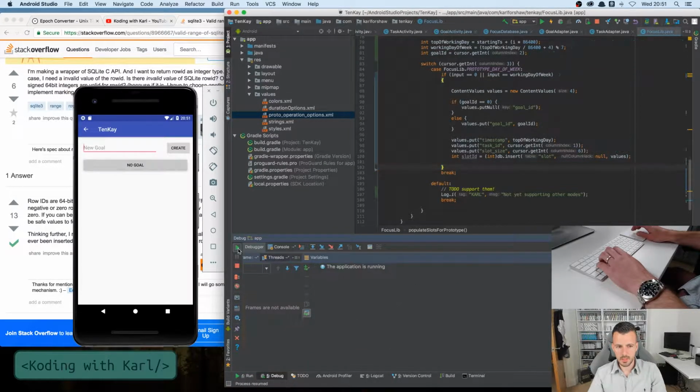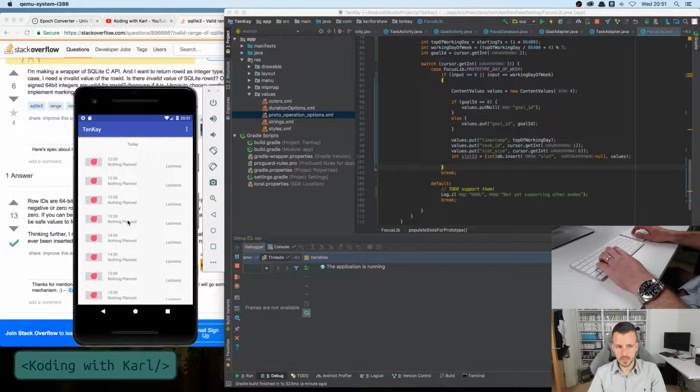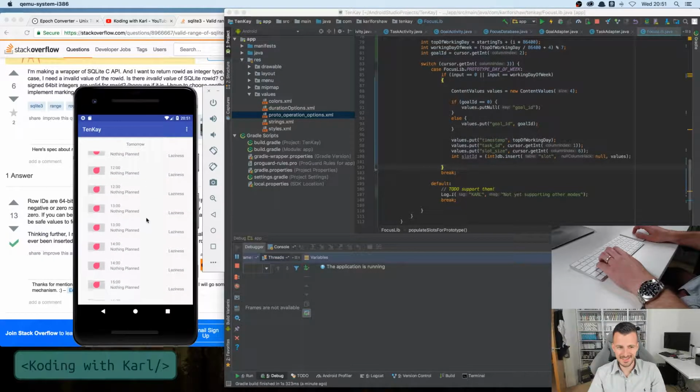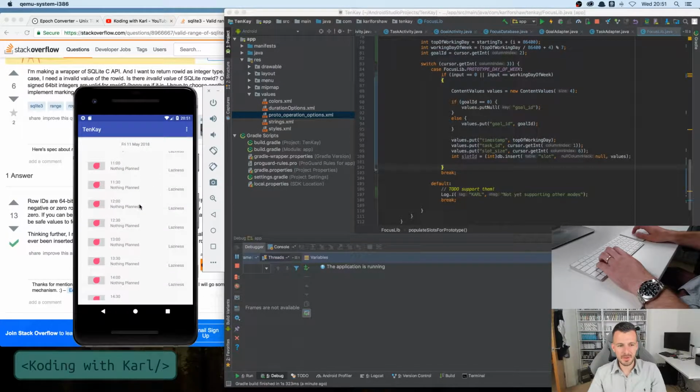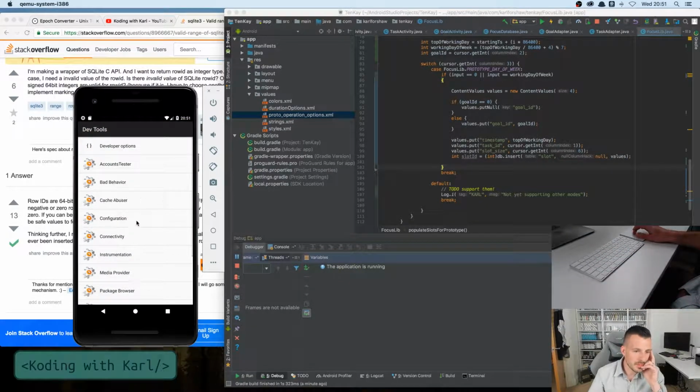Let's run it through the 30 days and see what happens. Nothing there. Do you know the biggest problem I have with this is not being able to browse things in my database.